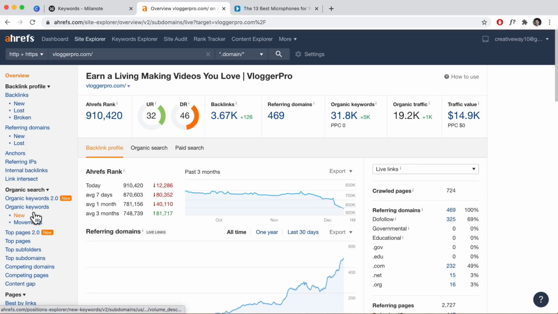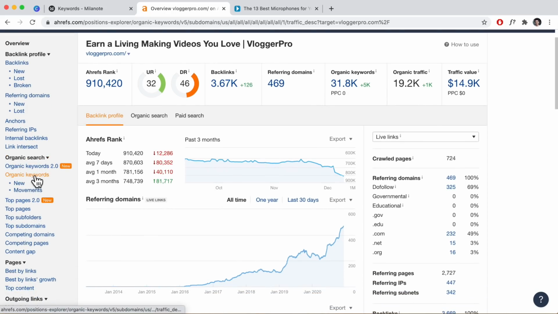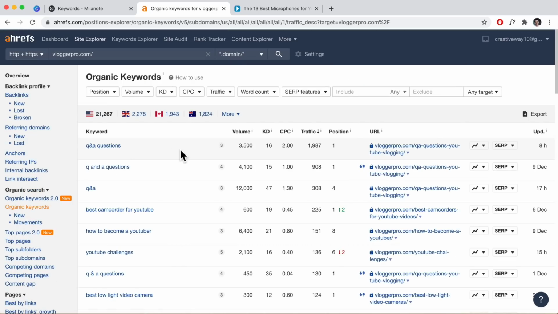Okay, so if we go over here, scroll down to organic search and click on organic keywords, here we can see all the keywords the website is ranking for, which page is ranking for that keyword, and the amount of traffic, so how many visitors the website is getting. For example, this is for the United States only, and we're just going to focus on that. Over here is the keyword difficulty, so how difficult it is to rank your website for the term. This is a good indicator, so you can look through the difficulty and you can also sort by it.